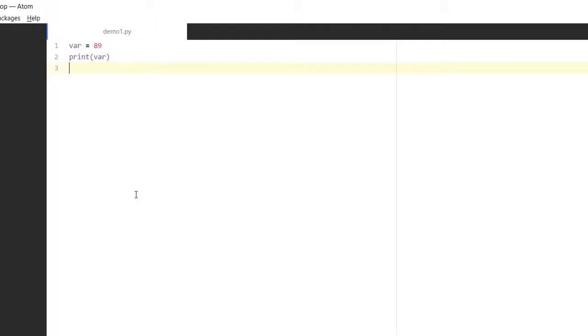Now this code is saved in a notepad kind of file. Again, when you saved it using IDLE, it was saved in a notepad kind of file, but the extension for a Python file is .py. Okay, like we have an extension for an executable file in Windows like .exe. Similarly, the extension for a Python file is .py. Okay, so we have the code saved. Now how we will run this? In IDLE we had an option to run.